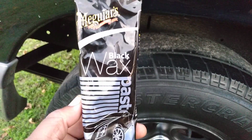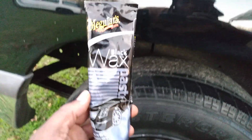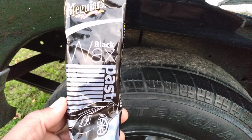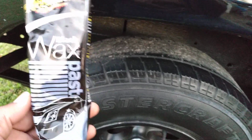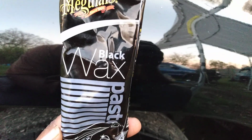In this video, I'm gonna be sharing with y'all the Meguiar's black wax, which I talked about before. But I wonder whether I can truly remove these scratches on my quarter panel here on my black Ford Explorer. Just a quick video with this product, and I'm gonna show you guys the scratches that we're gonna be attacking. Those right there, the oxidation looking stuff, as you can see. See those little fine scratches up in there.